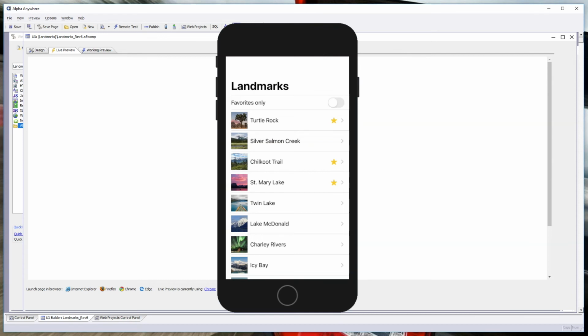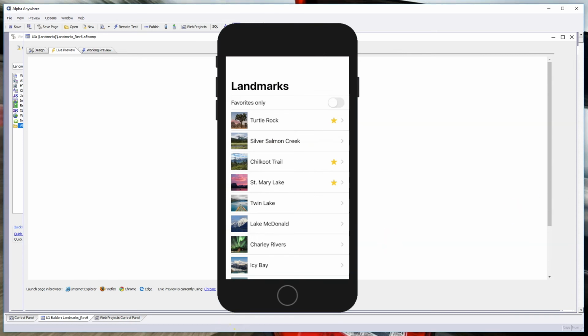And the thing that's unique about this tutorial is I'm going to bring you right through this from ground zero, and we are going to be doing a direct comparison to a tutorial that Apple has developed to teach new people how to use SwiftUI. We're using the exact same data, the exact same pictures, and we'll be able to see what's the difference between developing a native iOS app with SwiftUI and developing that exact same app with Alpha Anywhere.